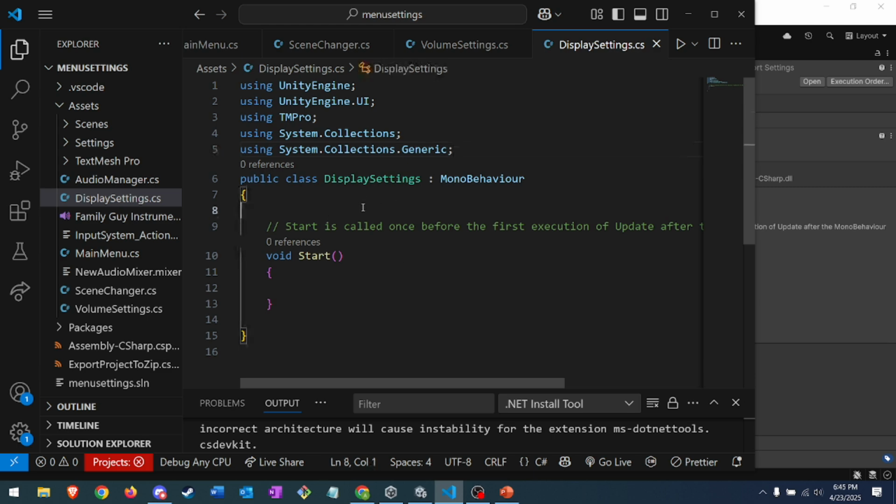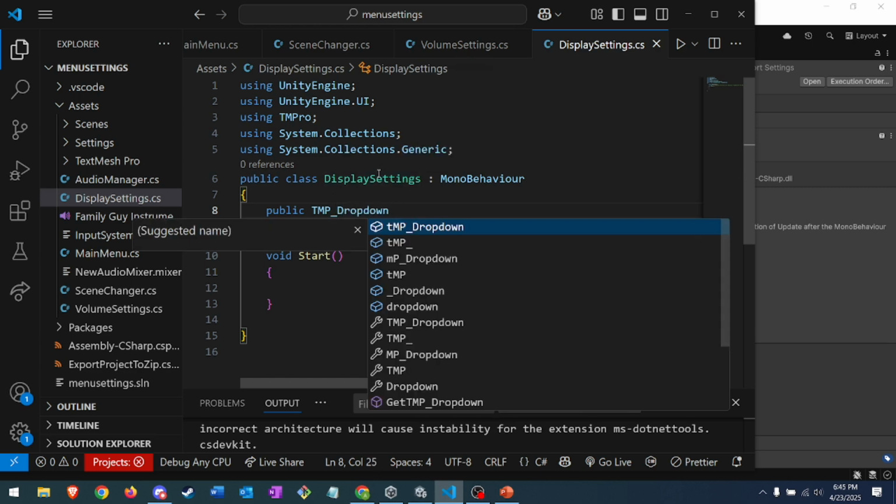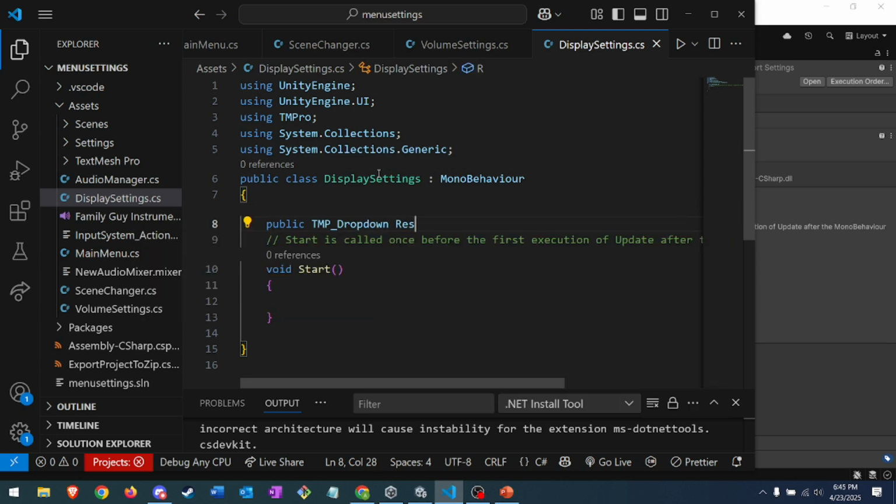So now we'll need to create a couple of public objects. So we're going to do public TMP_Dropdown. This is our dropdown object. I'm just gonna name it resolution or res dropdown, so we can refer to that later.